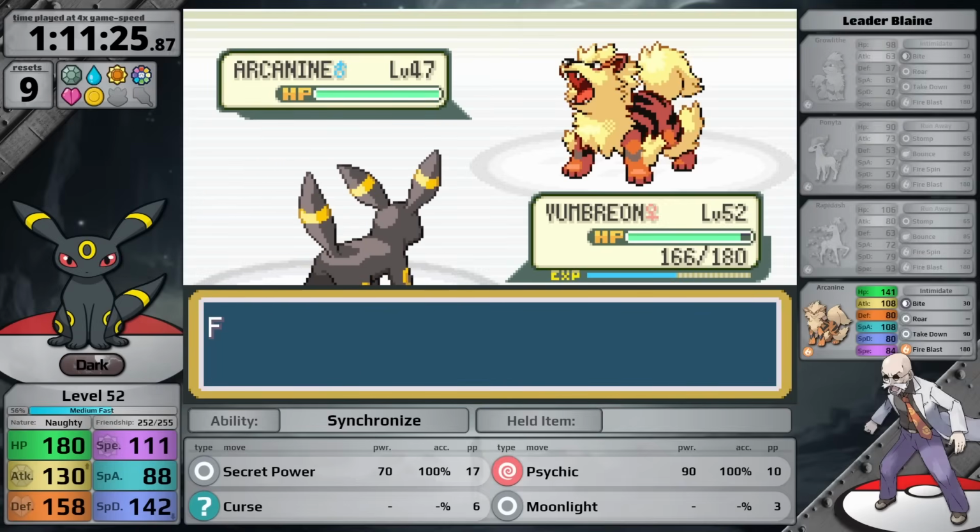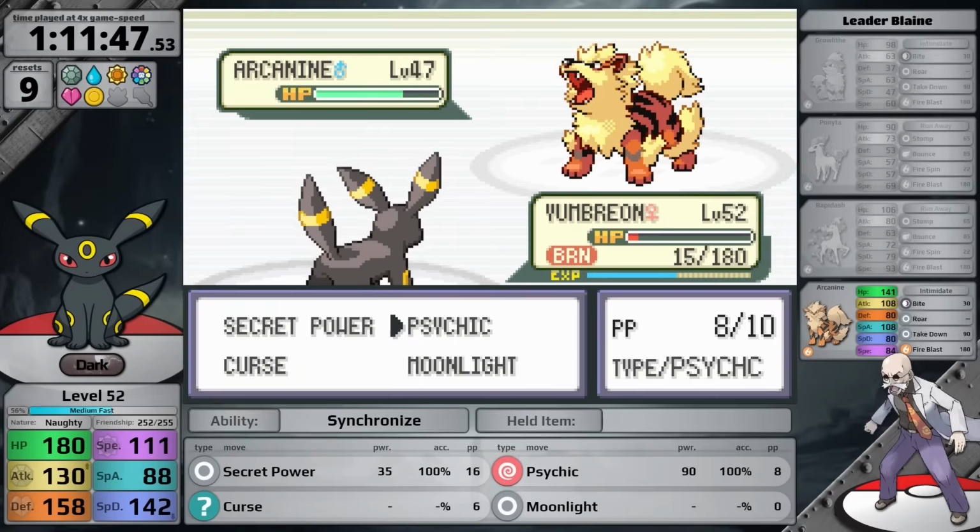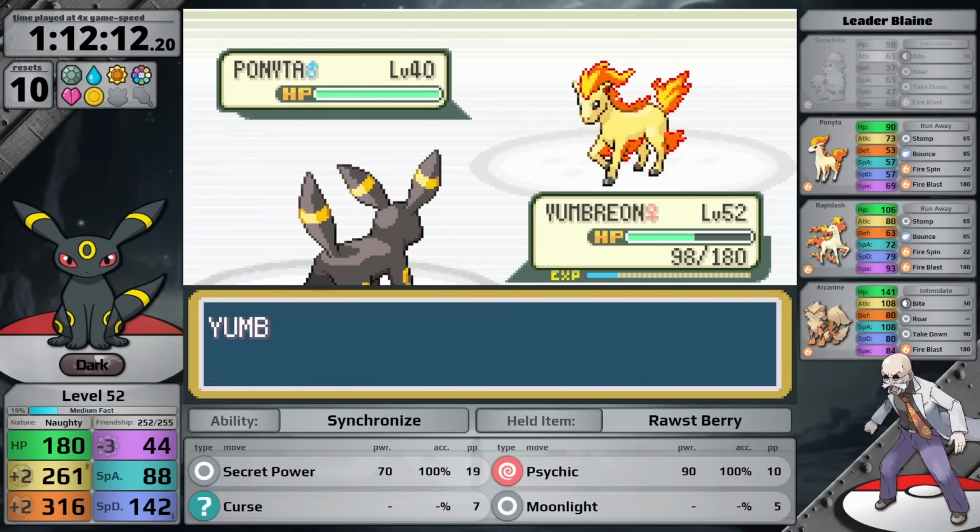And man, you want to talk about a messy battle? I get burned trying to stall out his Fire Blast PP with Moonlight, but now I'm dealing pathetic damage. Blaine heals, I run out of Moonlights, and after way too many turns, Umbreon is defeated once again. Now, I'm smarter though, right? Not so much it seems.